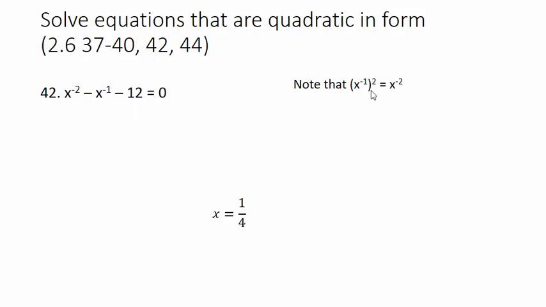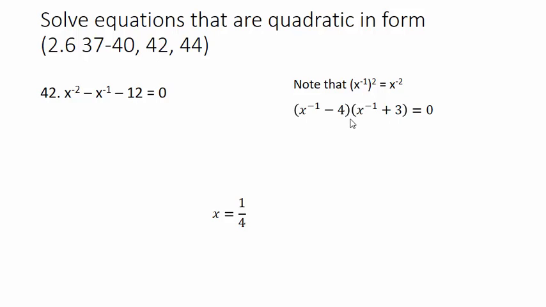So I have here, you want to note, it really is quadratic in form, because if we take the part in the middle here, x to the negative 1, and we square that, by the rule, we would multiply and get x to the negative 2 for the power. So I can solve this by quadratic methods. I could use quadratic formula if I wanted and find my answers for x to the negative 1, but most of these actually wind up factoring on these types of problems that they give us in the book here. So I look at the numbers. I need to multiply and get negative 12, add to get negative 1, negative 4 and 3 will accomplish that.